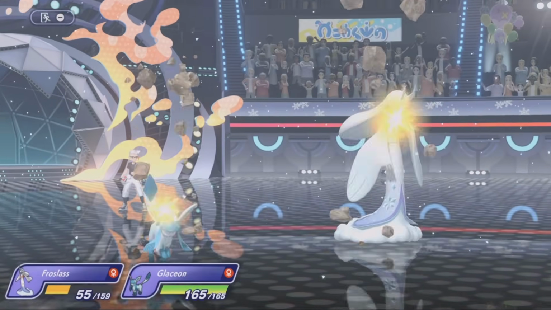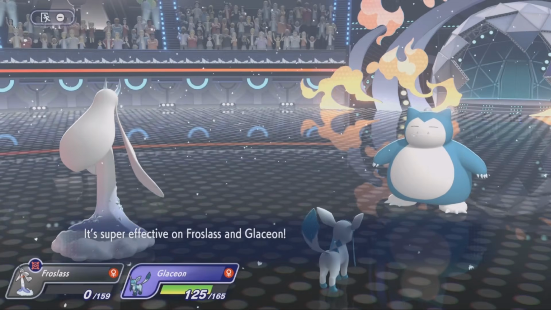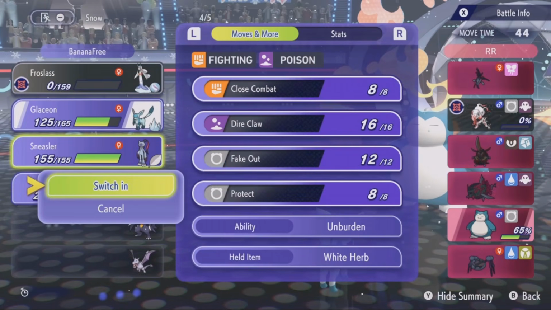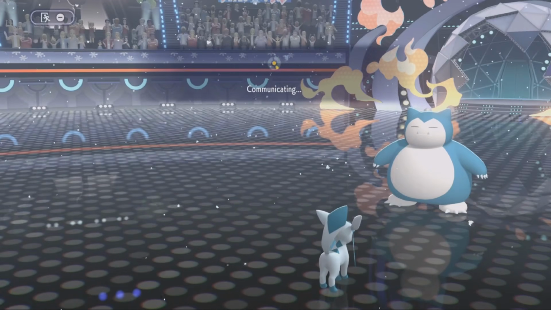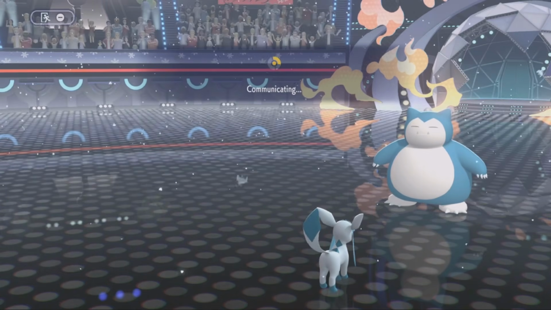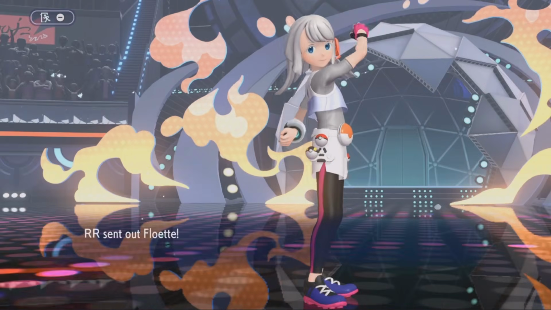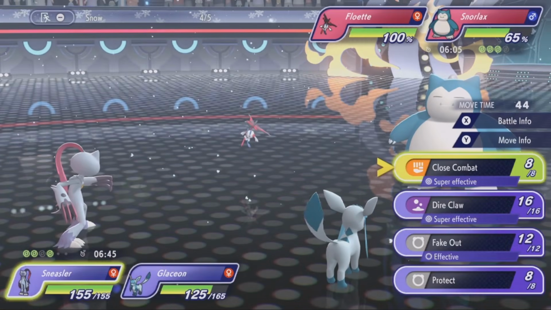So he does go Rock Slide. Frostless does go down. Okay. Not necessarily the end of the world, because we have Sneasler in the back. So we know he has Floette. I'm going to bring Sneasler out. So if he does bring Floette out, we can just get rid of it immediately. Glaceon did take that Rock Slide pretty well. Okay, he's going to bring Floette out at this point, which is a-okay for us.